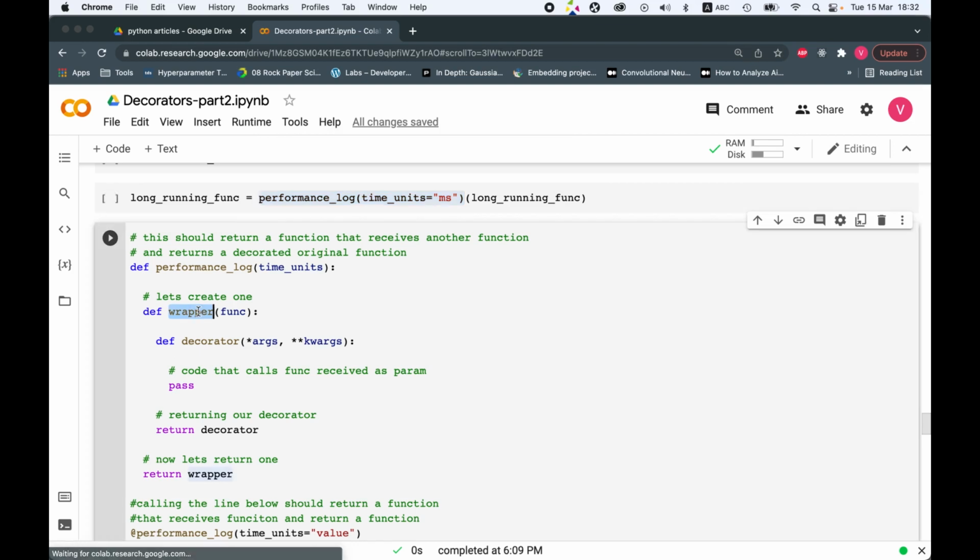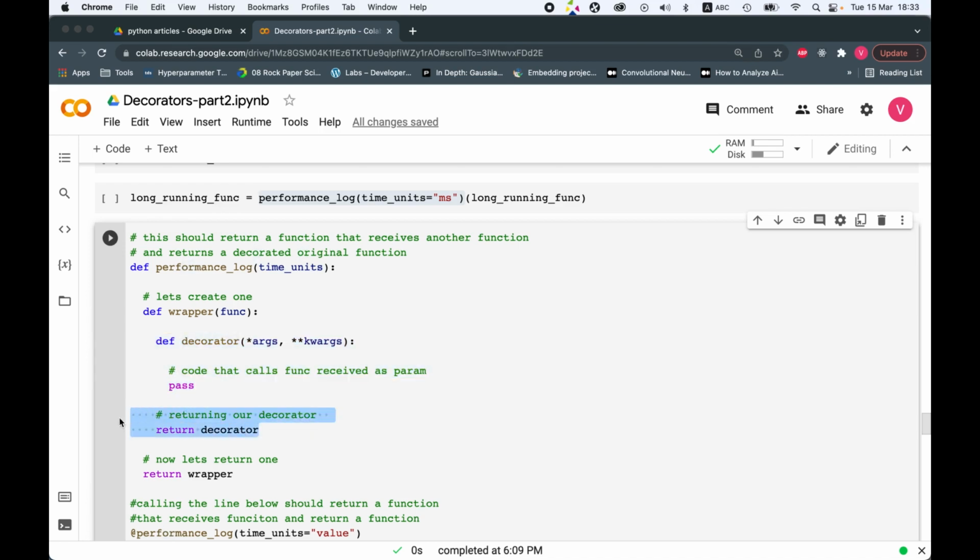So in order for wrapper to be able to return a new function, it should define one, right? So here we are defining this new function. Currently, again, there is no real code here, but we define this function and we return it just here.